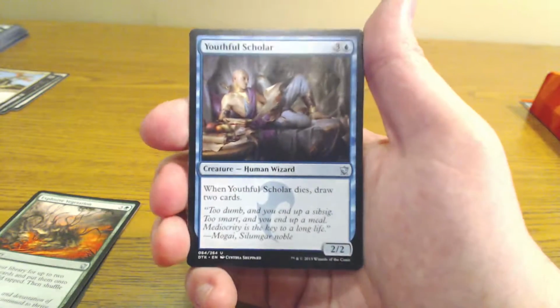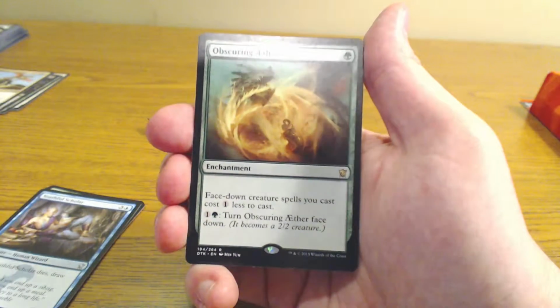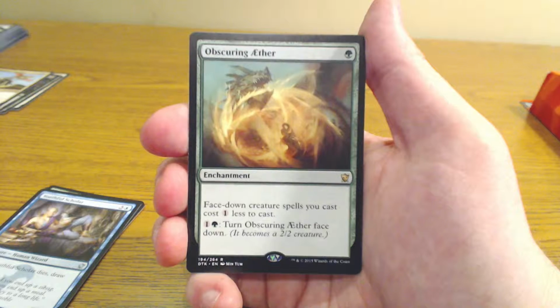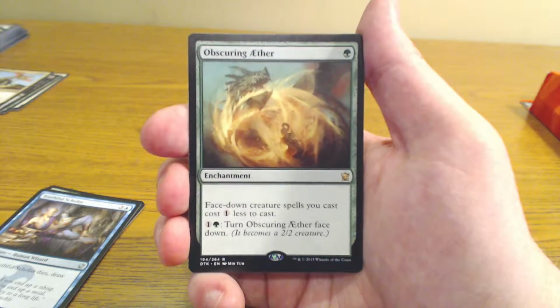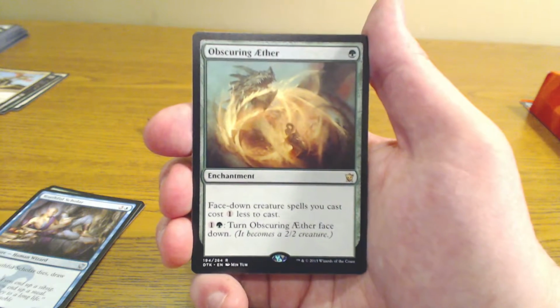And now our rare or mythic for the set is Obscuring Aether. It's a single mana cost, forest. Face down creature spells you cast cost 1 less to cast. So if you're putting out a bunch of morphs, for 1 uncolored and a forest, you can turn the Aether face down. It becomes a 2/2 creature.